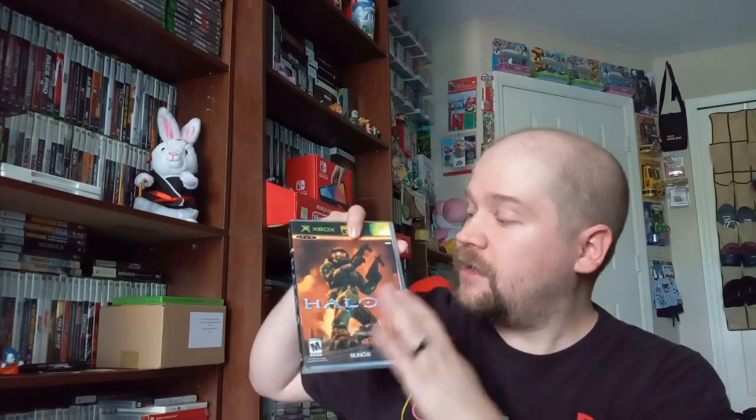Sometimes people might notice it smells a little like Bestine. What I do is take the game cover art and just let it sit out for a couple of hours — it airs out and it's completely fine. Look at that: it's as if that sticker was never placed on this Halo 2 copy. Didn't damage the artwork at all. If you were to use Goo Gone instead, all around where that sticker was, the color would have been taken up, the black would be gone, it would look terrible — or the sticker would have ripped the cover art.